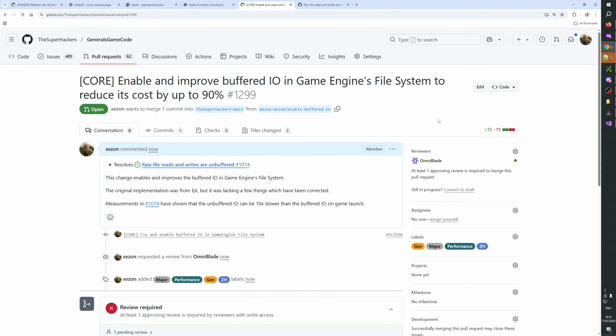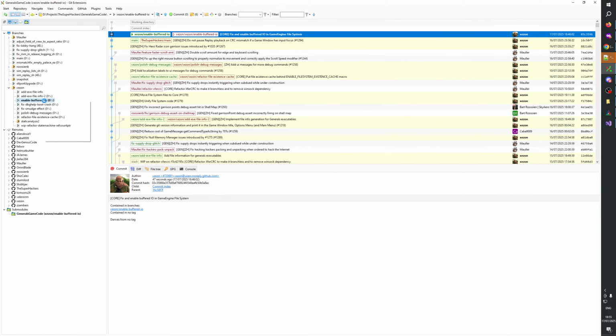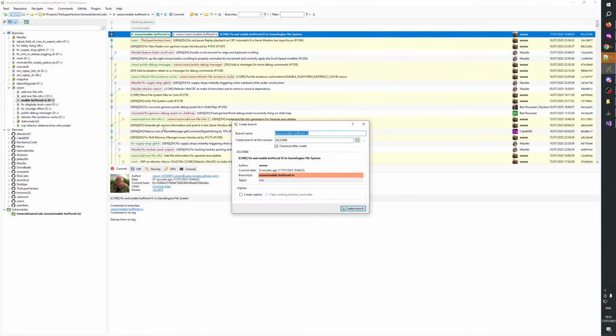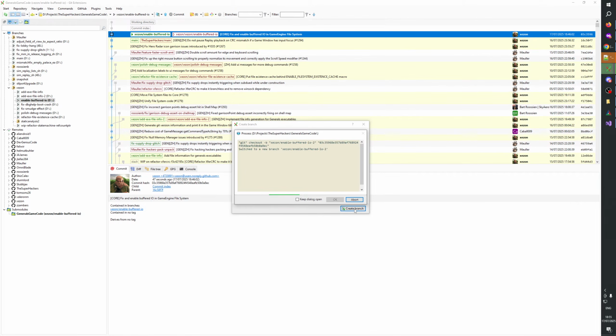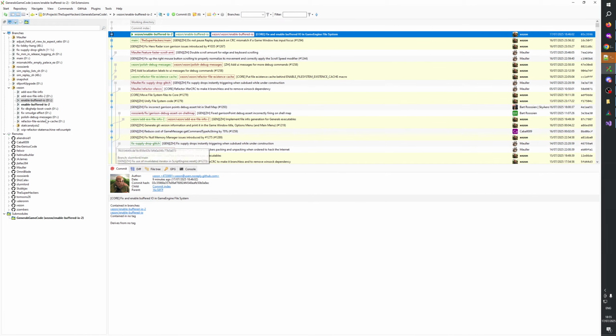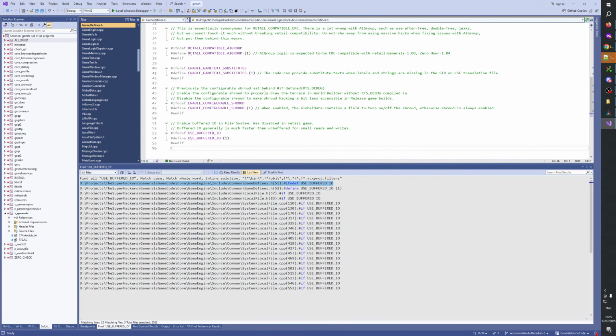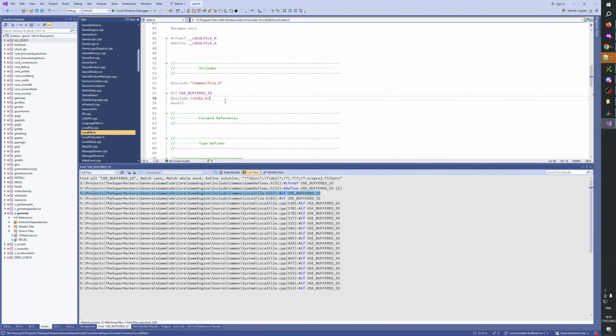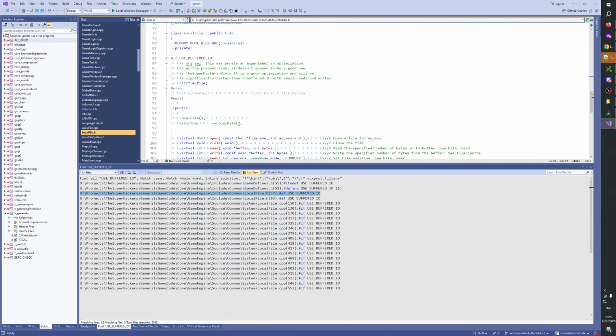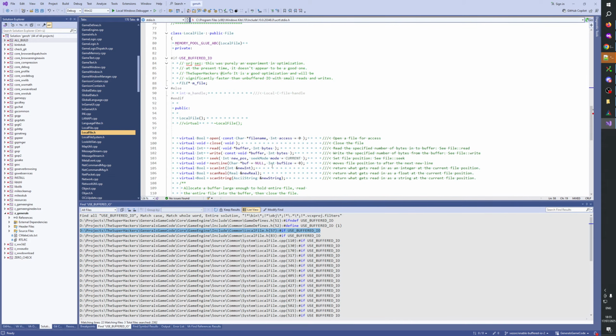Okay, and then we can make a follow-up change to that. We create a new branch and we say enable buffered I/O 2. And now we think about how we can tell it to use buffering.